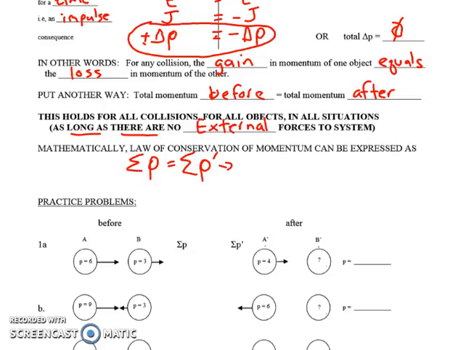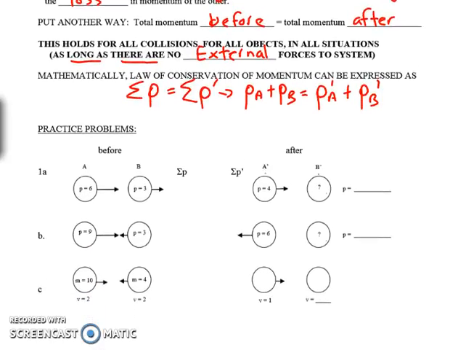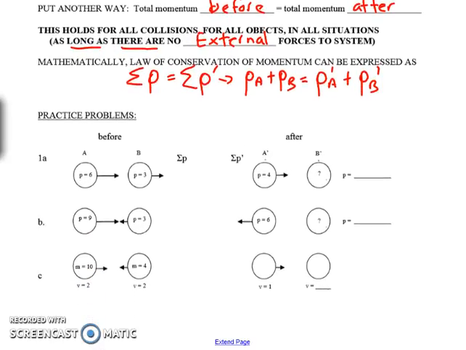So what that becomes is, if I have two objects, I would say P of A, the first object, plus the momentum of B must equal the momentum of A after, so I put a prime, plus the momentum of B after. So when we talk about conservation of momentum, we must discuss at least two objects. There's no rule that says the momentum of one object stays the same after collision. The total must stay the same. And then we can expand this even more.